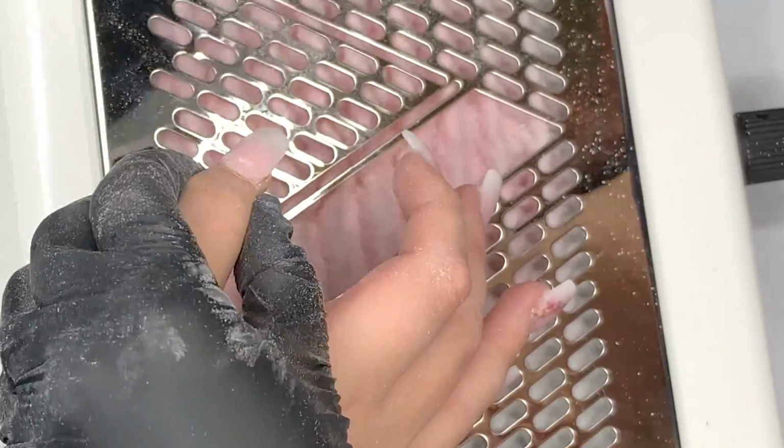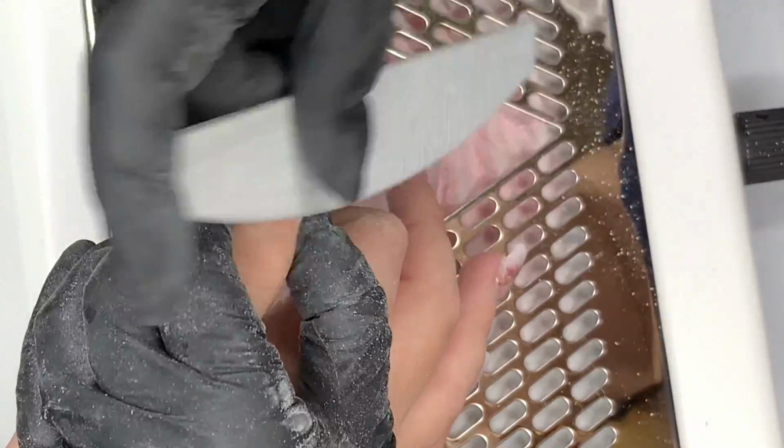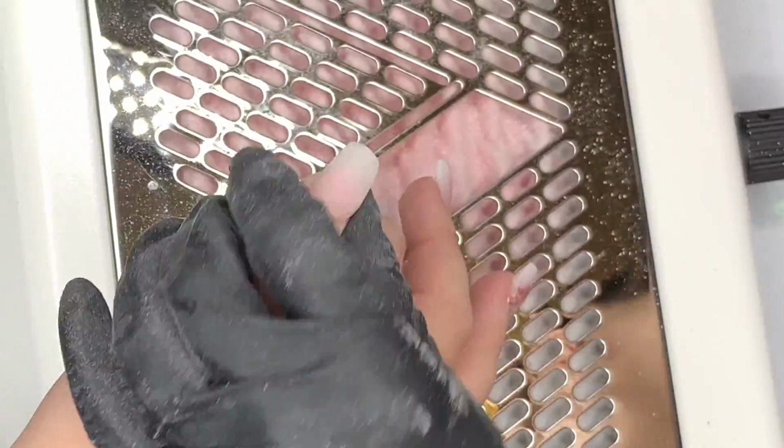I've changed files and I'm going in with a 180 grit around the cuticle just to smooth that out, and then all over the body of the nail.